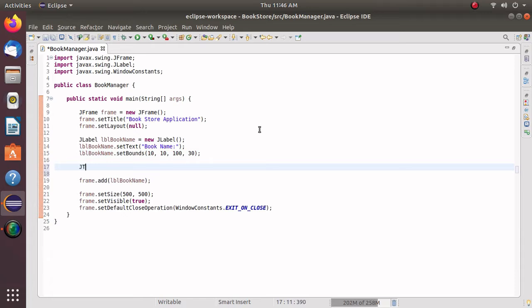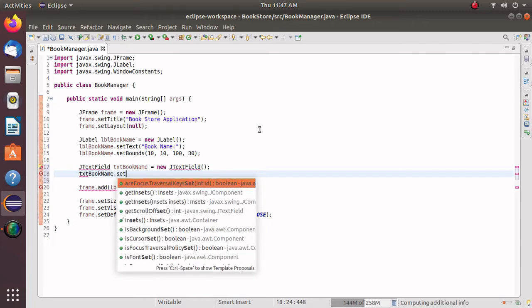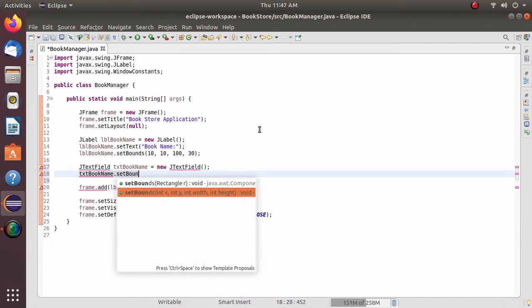Now I'll add a text field. bookName is equal to new JTextField, and bookName.setBounds.